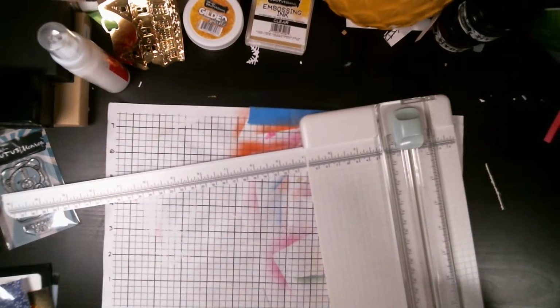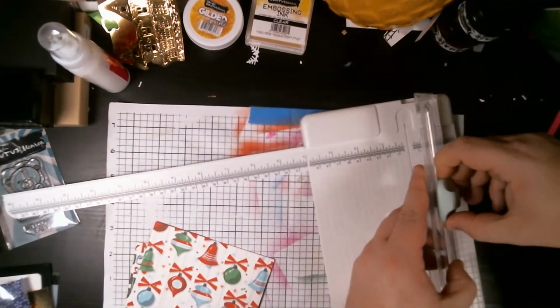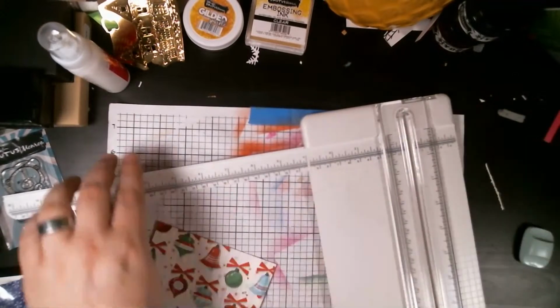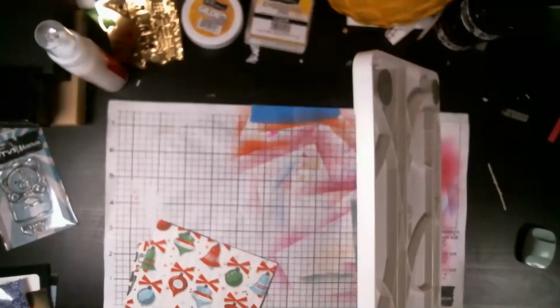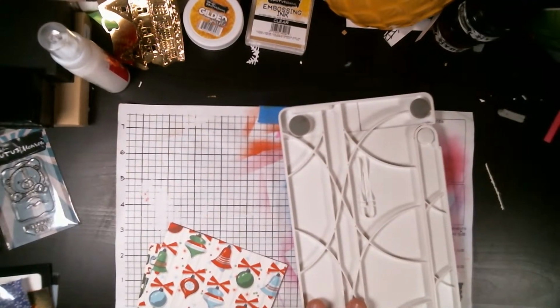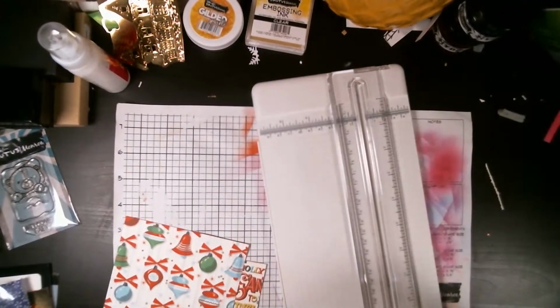All right, so let's move our acetate over to the side. I'm going to switch out to my scoring blade on my Cricut trimmer. And that's only because I want to get a really good score on here.